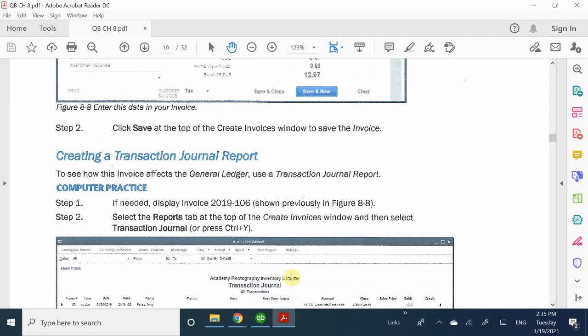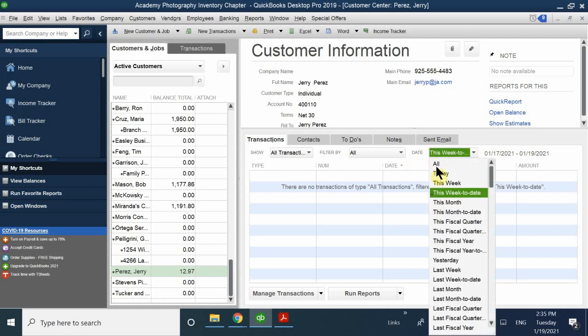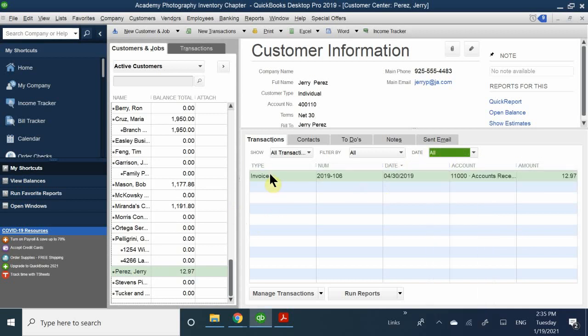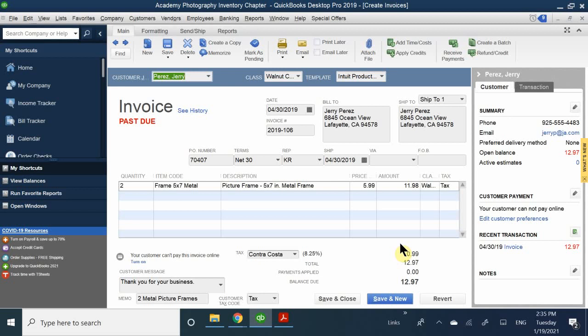Creating a transaction journal. So we're going to go to display invoices. Oh, okay. So I can't remember now. So now we're going to view all his transactions. So then we can see every single one of them. Here you go, invoices. We're going to double click the invoice, okay? And we see that we sold something to him. So now we're going to go up to the top and we're going to find our transaction journal. And we're going to utilize that to go ahead and view how this actual transaction happened.